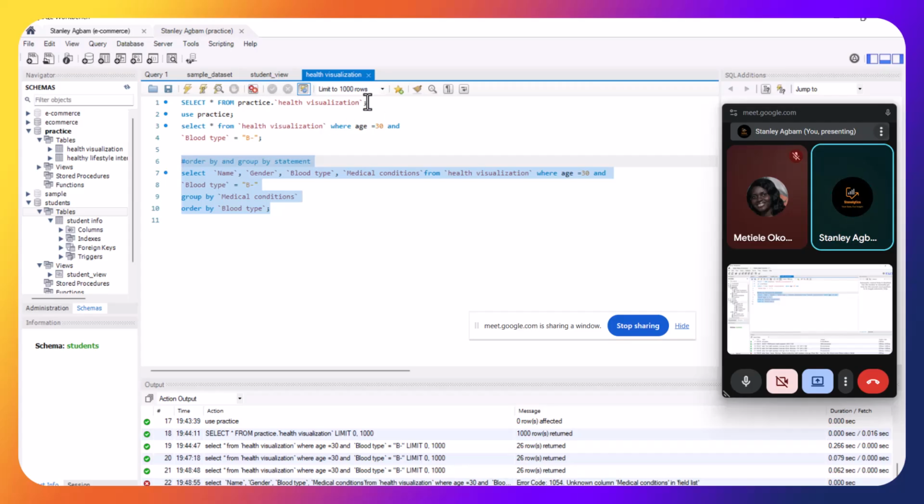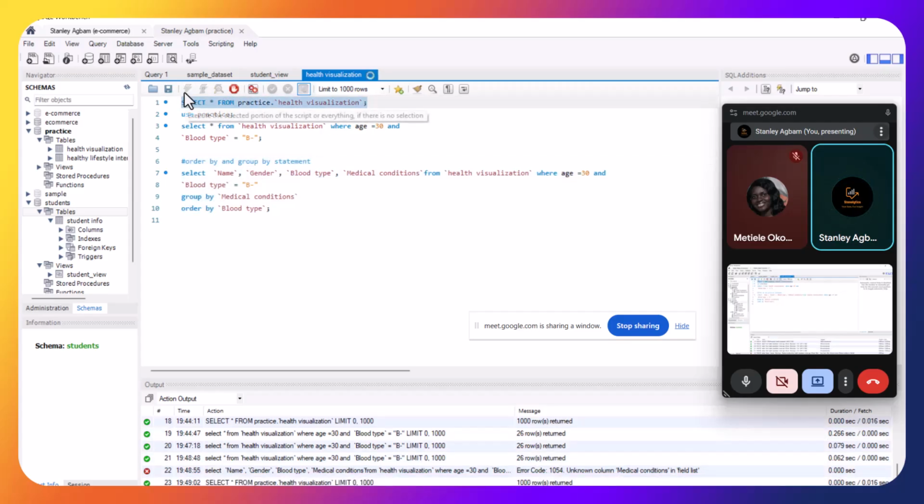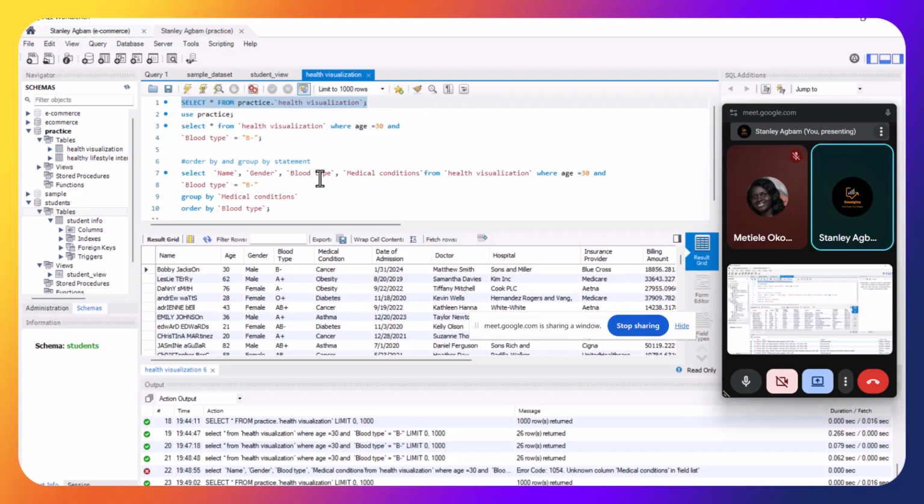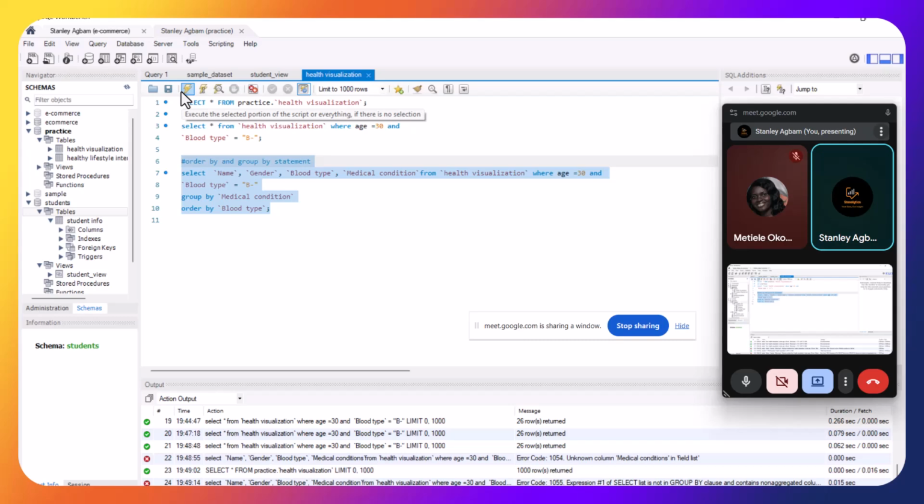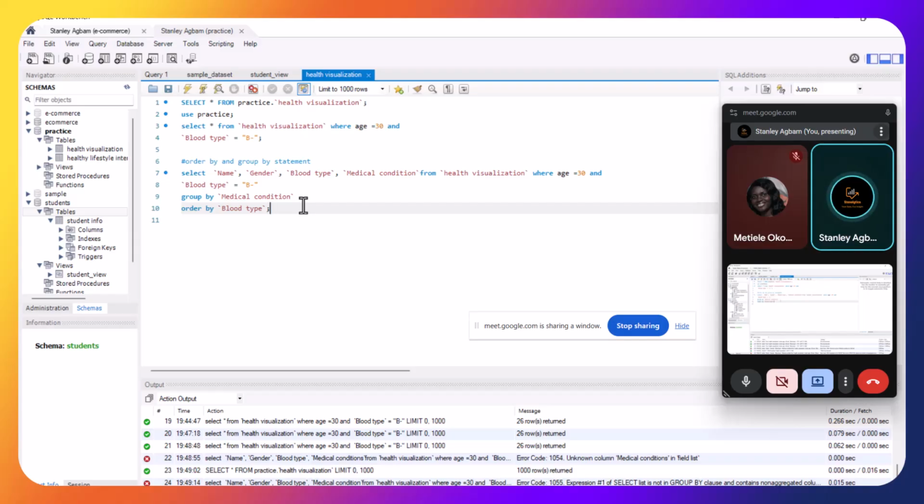Okay, let me check. Okay, yeah, this is not supposed to be an S, and there is not supposed to be an S here. Okay, there's an error as well which I need to decipher.